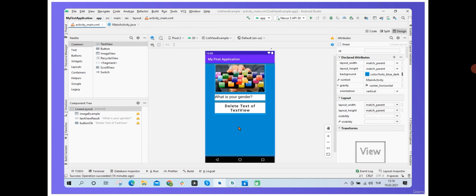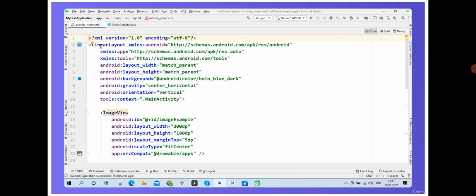So of course we have this project from before and we're continuing to build on it. There's something that I want to show you in this project. You can see here the main activity layout is linear layout. And I want to show you how you can change this linear layout to the constraint layout. So I'll go to the XML code of this activity and delete linear layout. And then after that, I'll just write constraint layout. And that's it. Now we have a constraint layout.